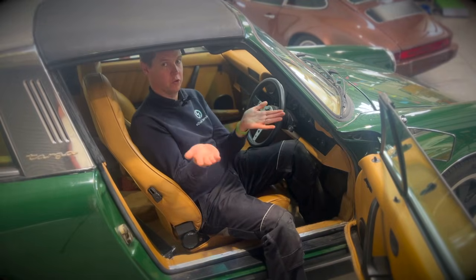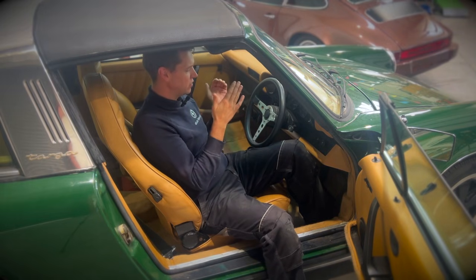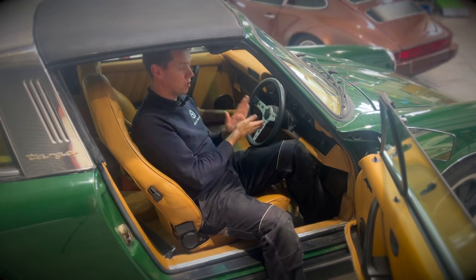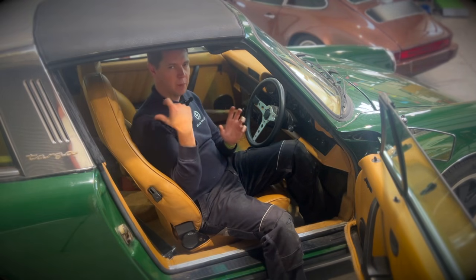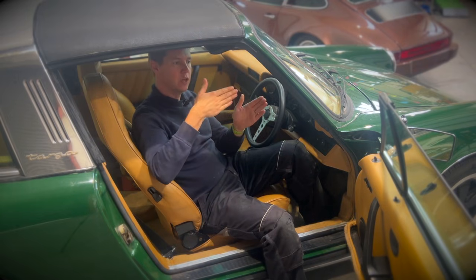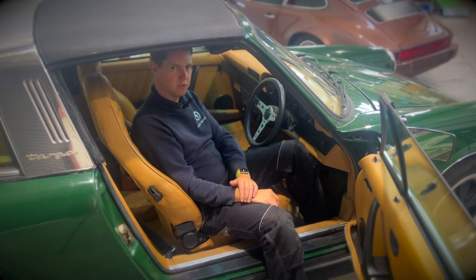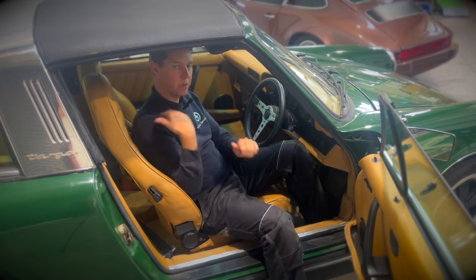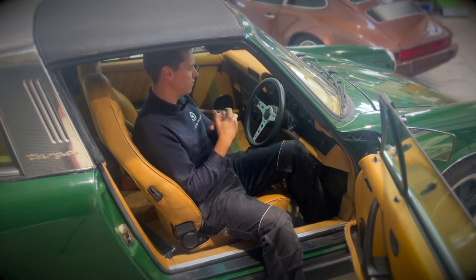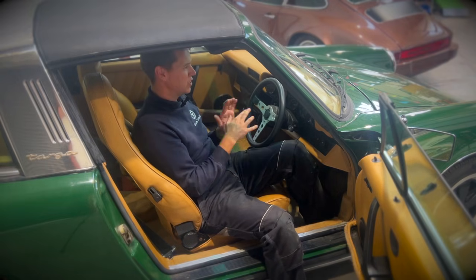Down by your feet, you've no longer got a clutch, so there's no more clutch down there that's going to be helping you with shifting gear. You've still got your brake and you've still got your throttle. The throttle is an original throttle in our 911 conversions, but it is connected to a potentiometer in the rear that's translating the movement of the cable into a digital signal that the drive unit is picking up on to register what you're trying to do, whether you're trying to drive and accelerate, or whether you're coming off the throttle to activate that regenerative braking as well. But everything else in the cab is as you expect. Everything is to that level that you can expect from your Porsche.